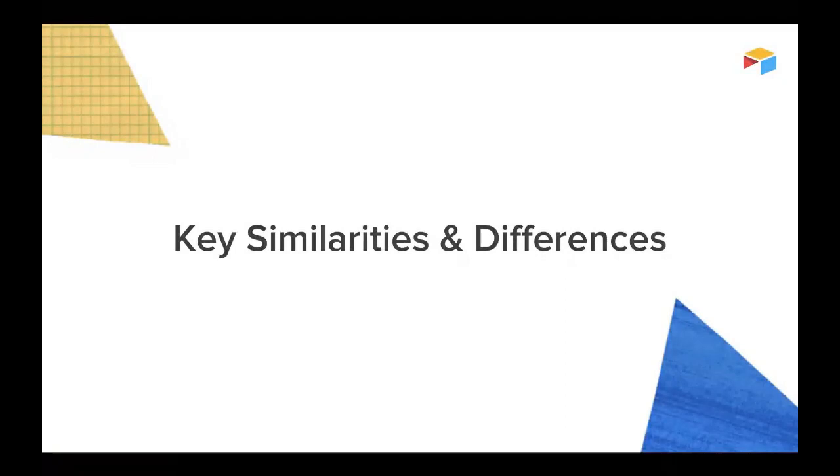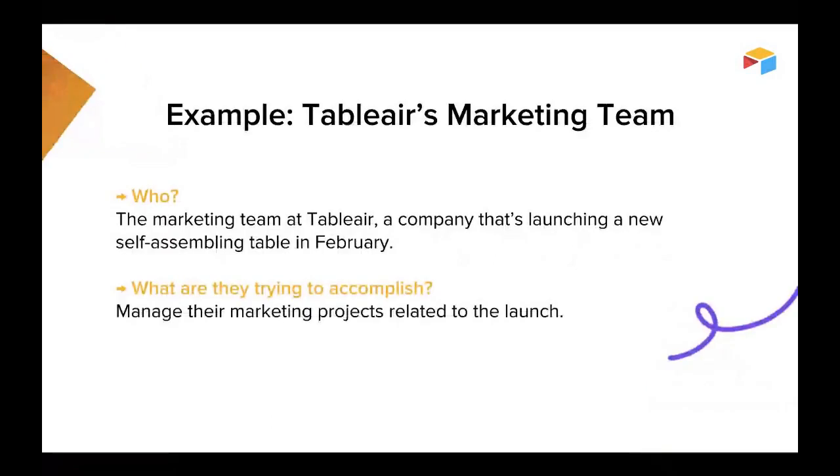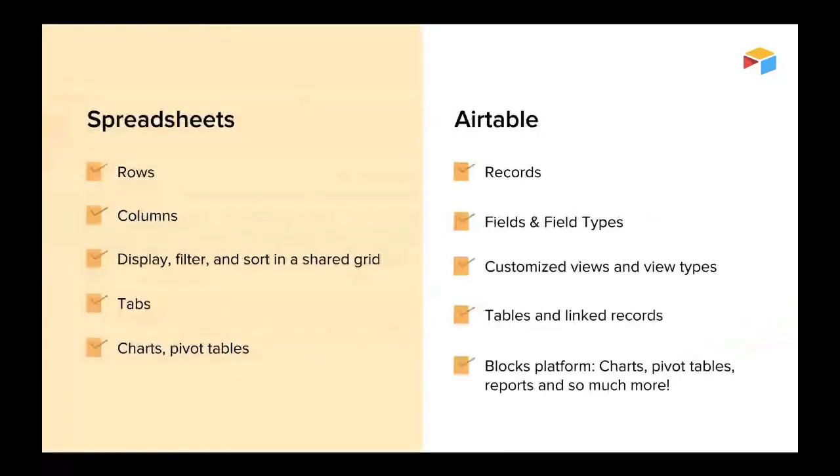To walk you through some of these, we wanted to show you through a sample base for an example use case. So let's say, for example, that we are on the marketing team for Table Air, a company that's launching a brand new self-assembling table in February. In their base, they're trying to manage their marketing projects that are all related to this launch.